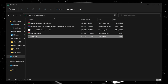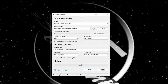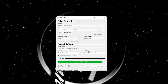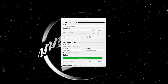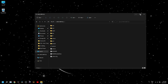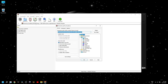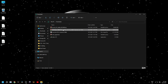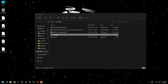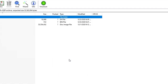Once the download is complete, open Rufus, insert your USB drive, click on Select, and choose the Linux Mint ISO. Leave everything else how it is, and click Start. One by one, extract the Brunch release, the Chrome OS recovery image, and the MBR patch. When extracting the MBR patch, you'll be asked if you want to replace the files. Click on Yes.